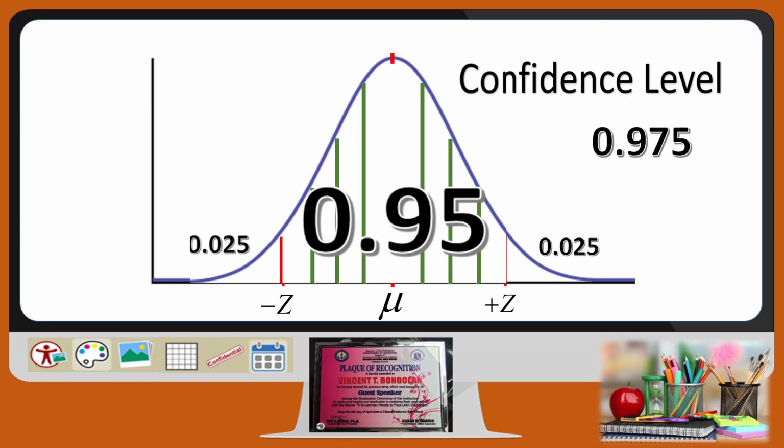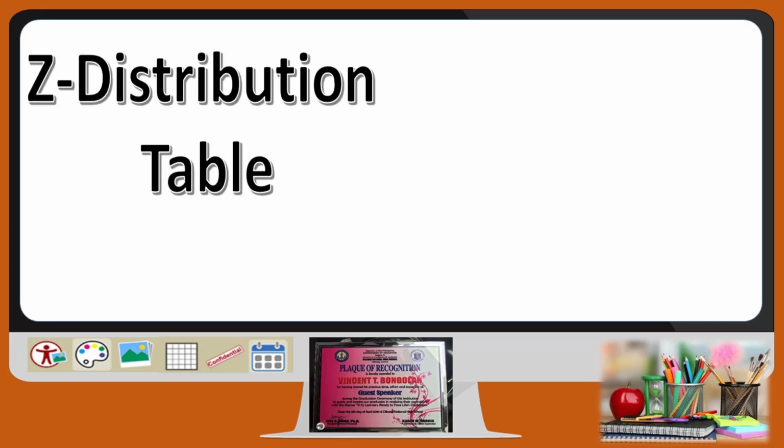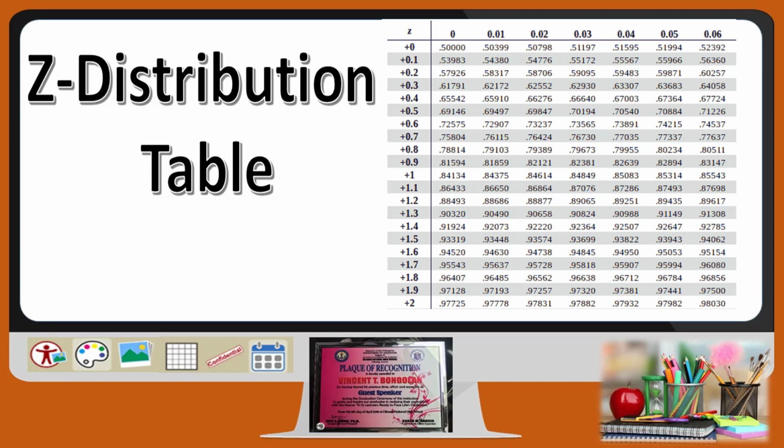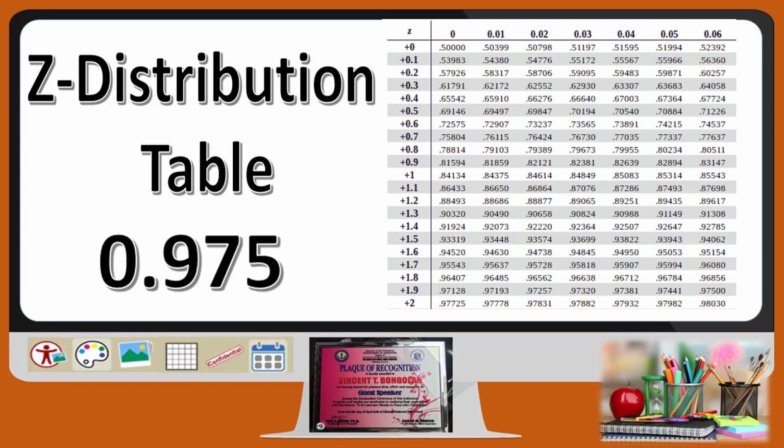So, paano natin ngayon mako-compute o makikita yung 1.96? So, pupunta tayo ngayon sa z-distribution table. So, ito yon yung z-distribution table. Hanapin natin yung 0.975. So, nasa dulo siya. Actually, itong z-table, guys, napakalaki nitong table. So, kinuha ko lang yung malapit kasi isang buo siyang table. Kinuha ko lang yung ibang value kasi meron pang 3.0, so on so forth. So, ito yung 0.975. So, saan matatagpuan? Yung 0.975, ito yung area sa pagitan ng 1.9 at 0.06. Ayan. So, kung i-add natin to 1.9 plus 0.06, 1.96. So, kaya nakuha yung z-score na 1.96.